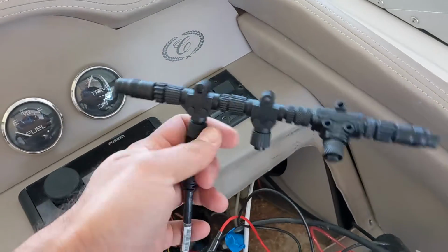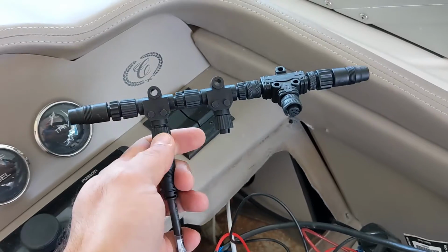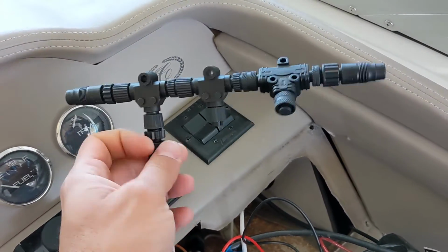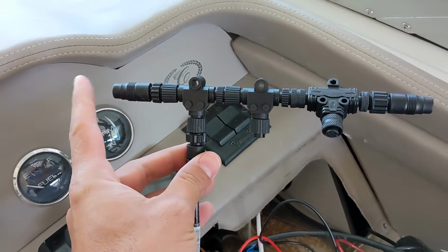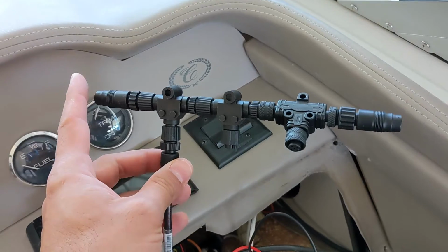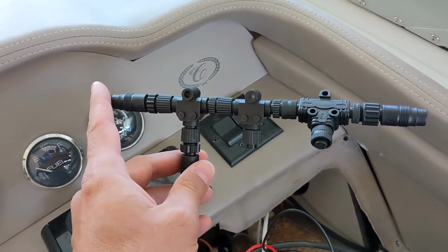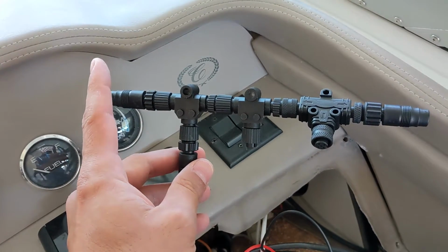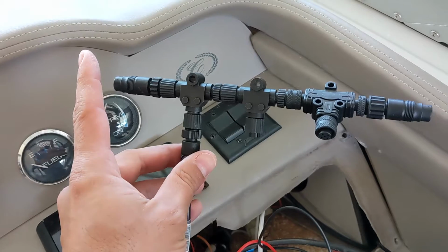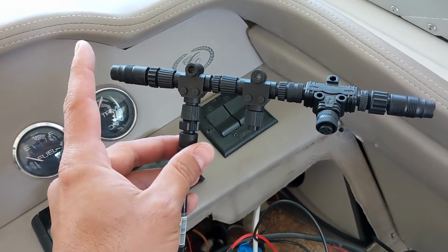First thing I'm going to do is build out the tree for my NMEA Backbone. I've got 3 T connectors. You've got 1, 2, and 3. And then on the ends, you've got the 2 terminators, which are required. You want to terminate at the 2 far ends of your tree. Now, some people will extend this tree to be all the way in the back of the boat if they've got other accessories back there, and that's totally fine. You can extend your backbone to any part of the boat that you need, but you want to make sure at the very ends of your backbone you have the terminators.